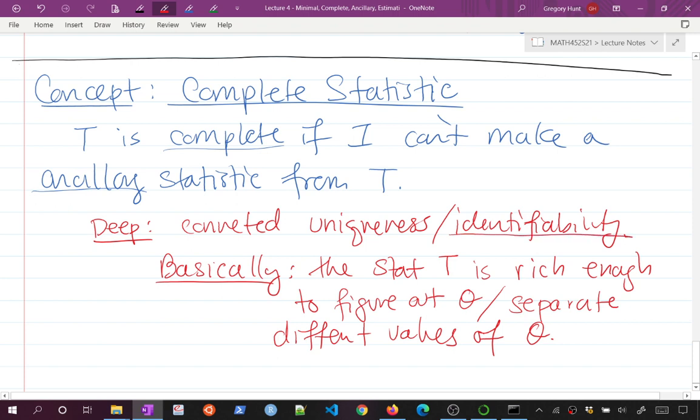That would be what is called a non-identifiable model. And the corresponding concept for statistics is basically called complete statistics. Complete statistics have enough richness, they contain enough information in a fairly complicated real analysis way, that they are able to form a basis of a certain functional space, and they are able to say if it's more likely the data comes from one value of theta versus another value of theta.